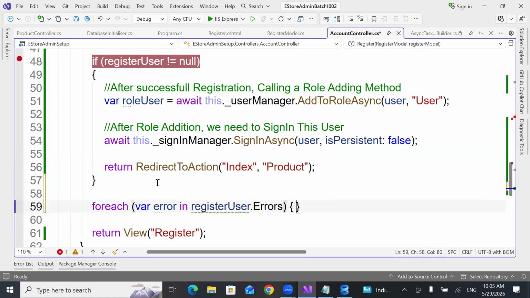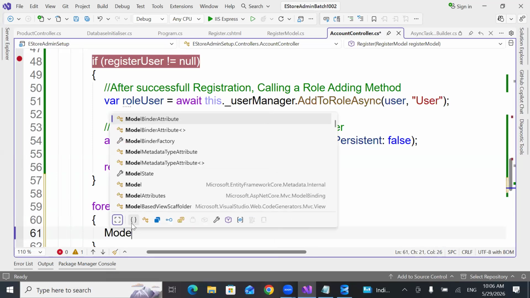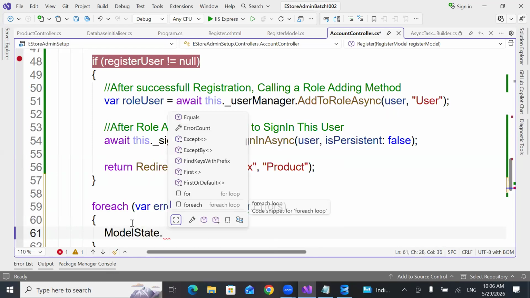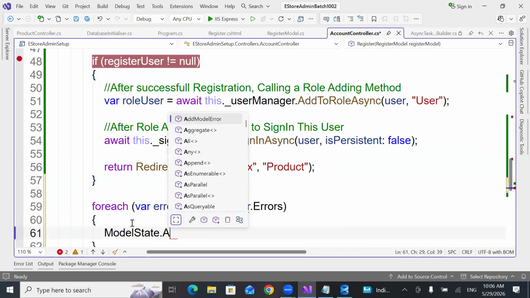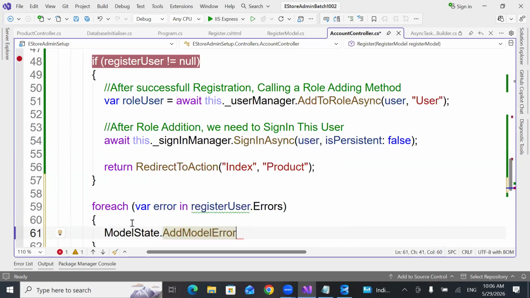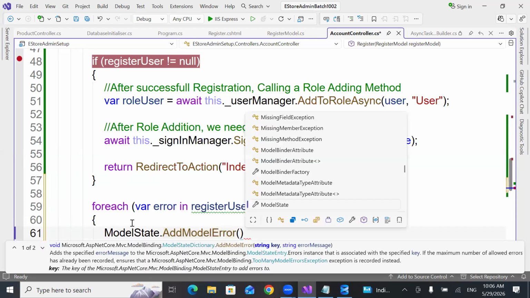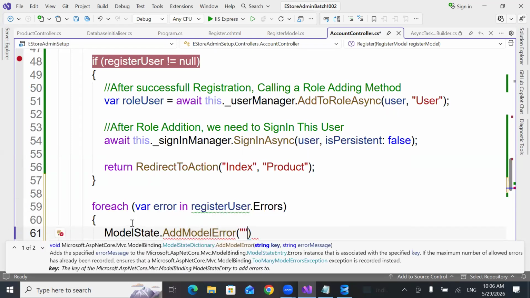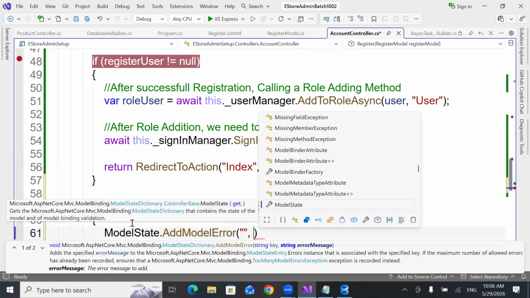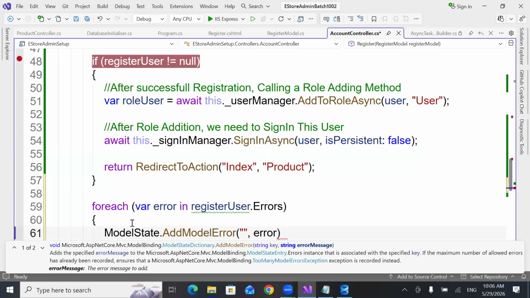If you are having any error while registering, you need to collect that register error and add it to the model state dot add model error, and then you are going to provide a null key, comma, error dot messages.